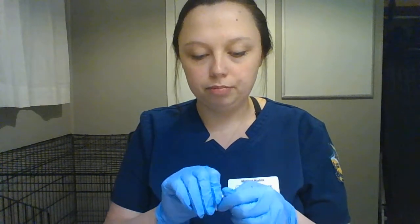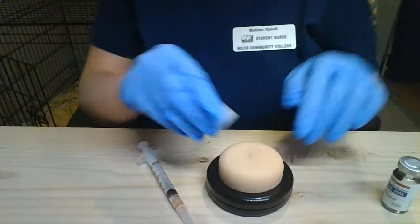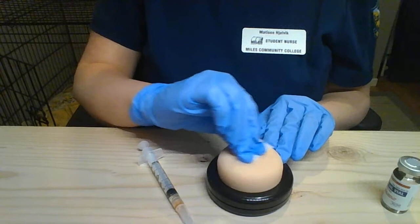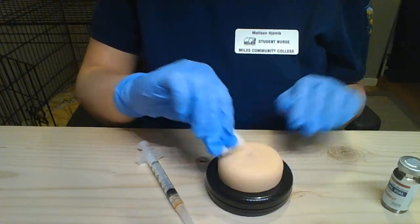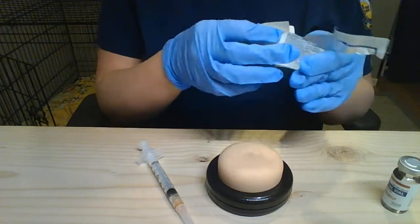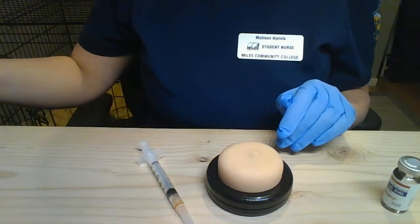Alright, I would instruct the patient to expose their whole upper arm and to either relax their arm at their side or to set it on a table or something so it's relaxed. I'm going to take an alcohol swab and clean the area in a circular motion, working inward and going outward in a circular motion.